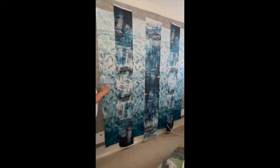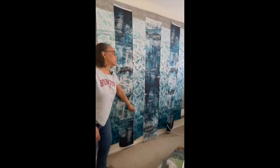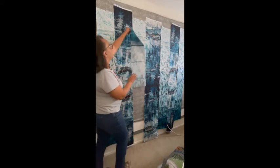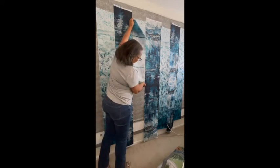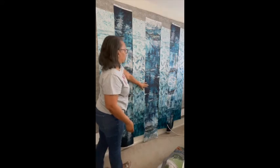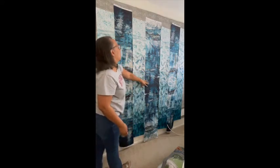So all I have to do is sew my columns together. The hiccup that I have, or the compromise that I had to make, is the yardage is so much longer than my pieced columns. So I am going to have to locate the halfway point on my pieced columns and then sew them together on the yardage columns.